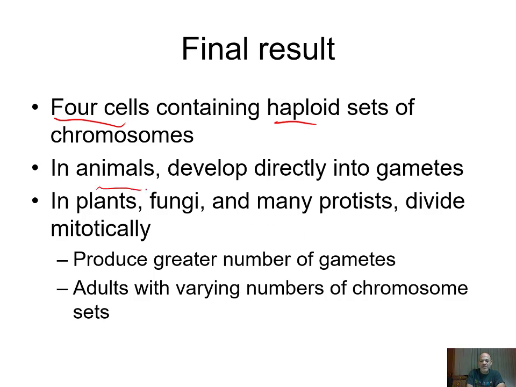Okay. In animals, those cells directly end up forming gametes, either sperm or egg. In plants, fungi, and many protists, these cells may divide further. It depends on the organism, the species. And if they divide further, each individual cell is just going to make extra copies of each one. And this last one here would require some explanation. We're going to go ahead and ignore this. This gets into some advanced plant biology we don't have time for.